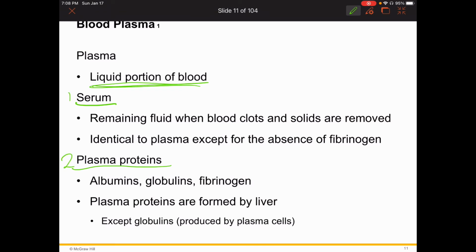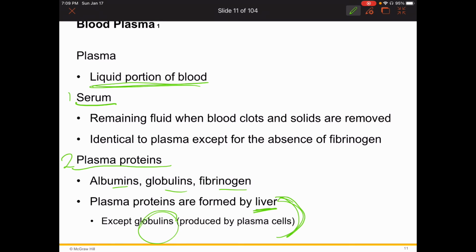So the plasma proteins are all of these globulins, fibrinogens, albumins. Many of them are produced by the liver. The liver makes so much stuff, you guys. And when we get into digestive, you're going to be like, wow, here is the biological medal of honor. You've done so much work for us, liver, and you're so diverse in the things that you can make. For the most part, the globulins, those are plasma cell based.